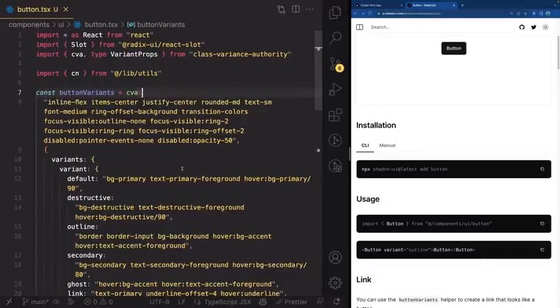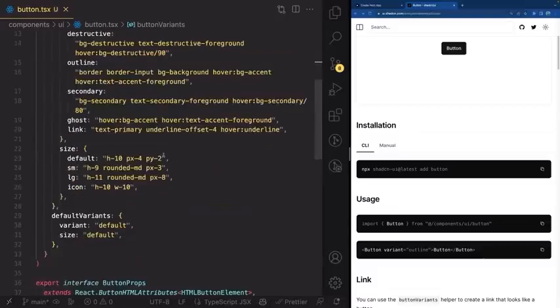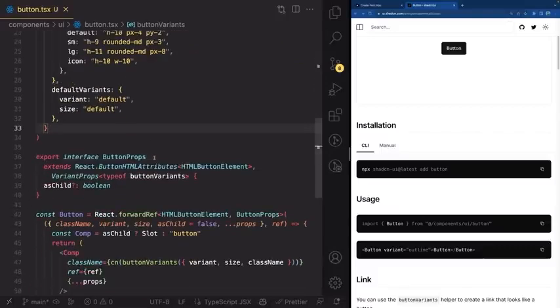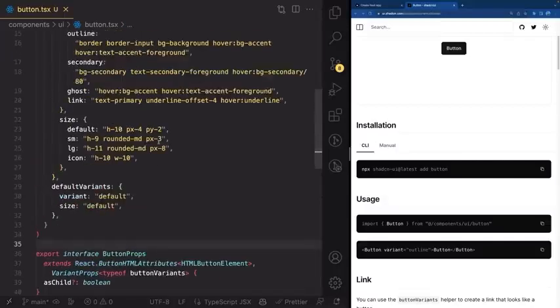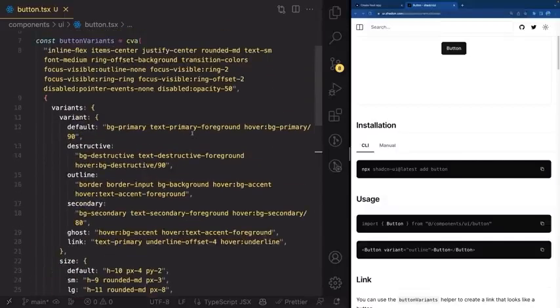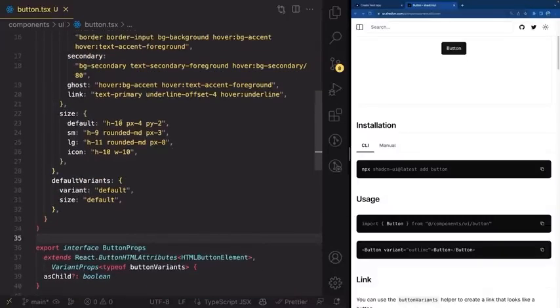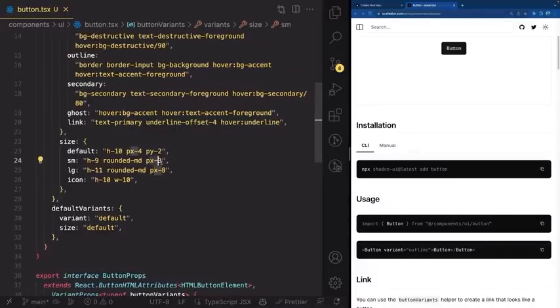So this is why I really like Shadcn UI, because I have access to every single line of code inside of this button. I don't have to guess what's working inside. I don't have to look inside of my node modules and read types. Everything is written right here. If I'm not satisfied by the rounding or by padding, I can change it manually here to fit my likings. If I don't like the variants, if I don't want to call it default but initial, nothing is stopping me from renaming this default to initial.